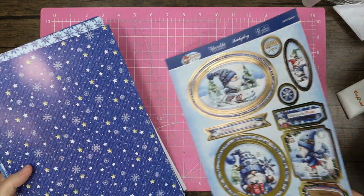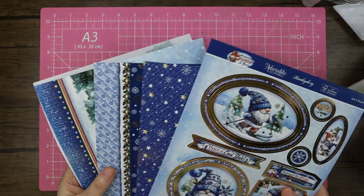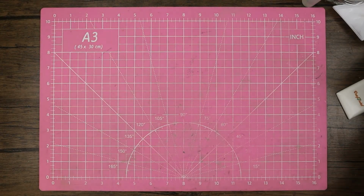Now I do think I might use this snowfall with the stars on my first card. So let's move that to the top. Actually, which one am I going to use? I think it's going to be that one. So let's put that on the top. Okay, let's put that to the side. I've also brought in a piece of snowfall acetate.